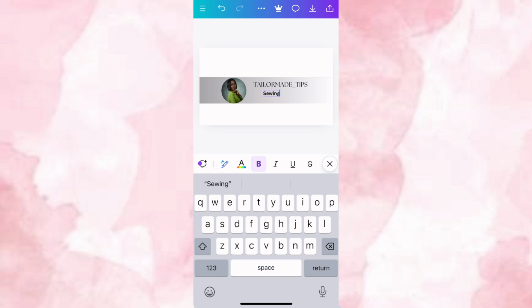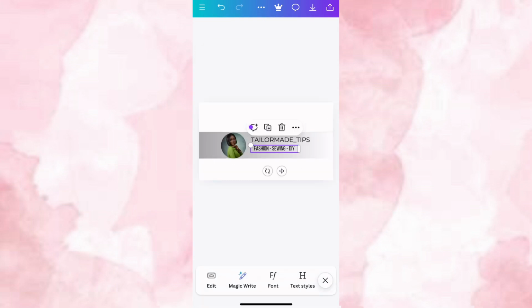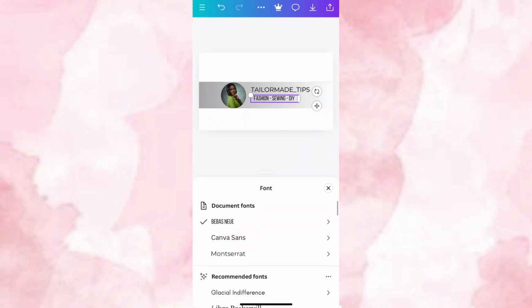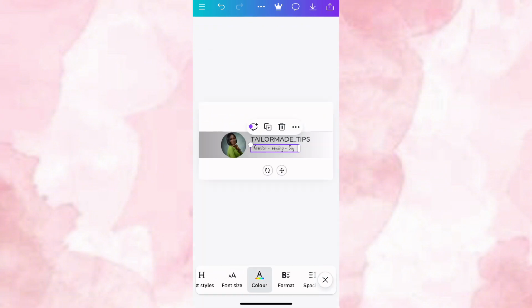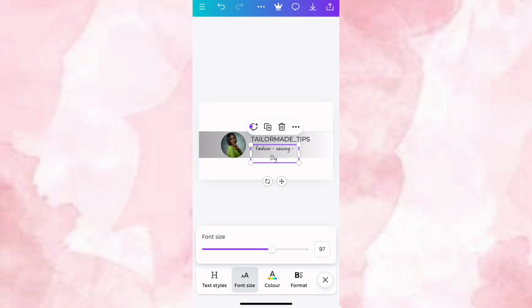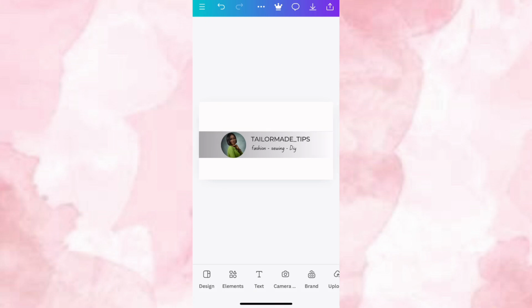You can also change the font to whatever pleases you. You can reduce the size or increase the size, but you don't want it to overshadow the channel name. Once you're done with that, you want to place it in a proper way, so just go ahead and play around with it. Whatever works well for you, go ahead and do that.